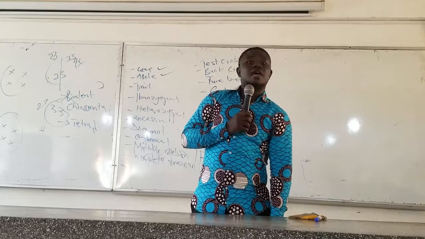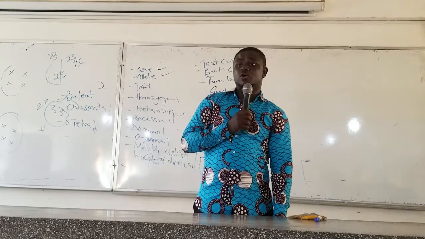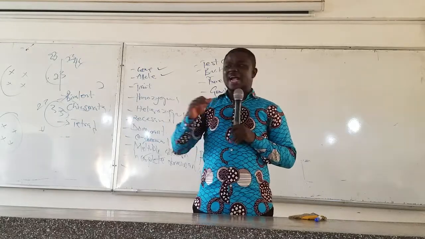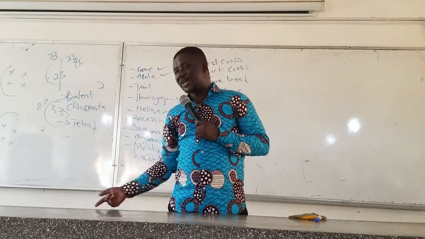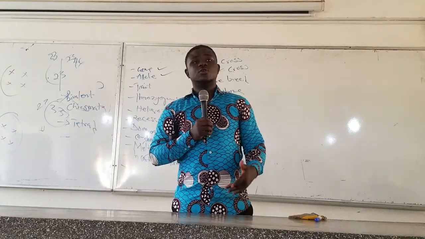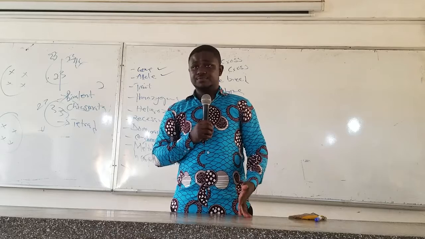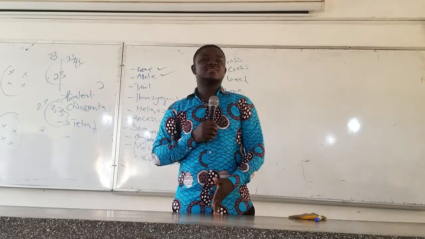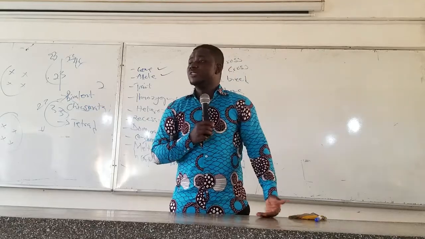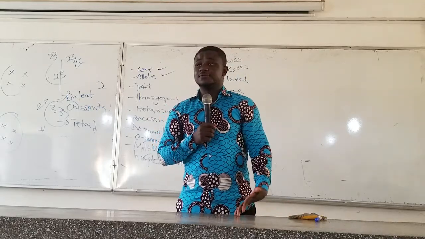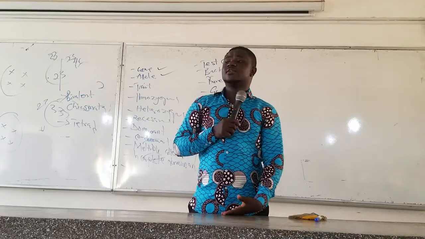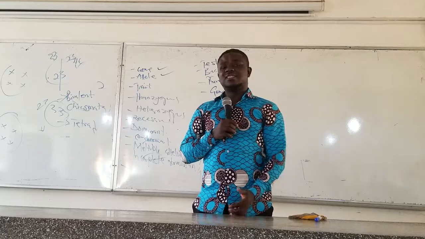When the cat is around, the mice cannot come out. So for example, in this room, assuming there are mice in the cupboards, the lockers around, when there's a cat around, those mice cannot get out and play. But when there is no cat, you come and see a lot of mice roaming about and fooling around. You get it? So let's assume the cat is the dominant trait and the mouse is the recessive trait.